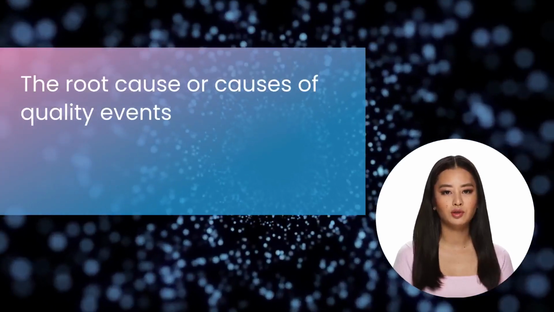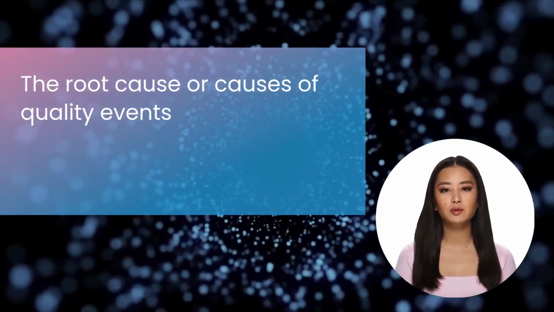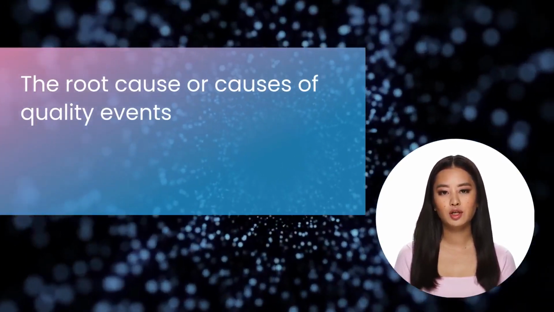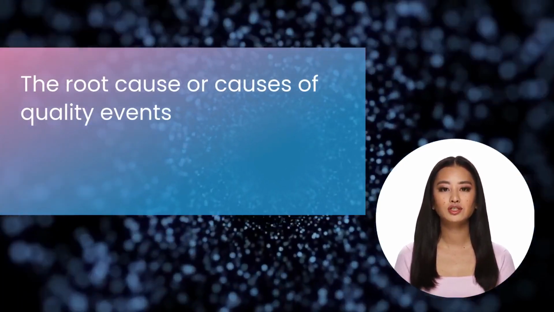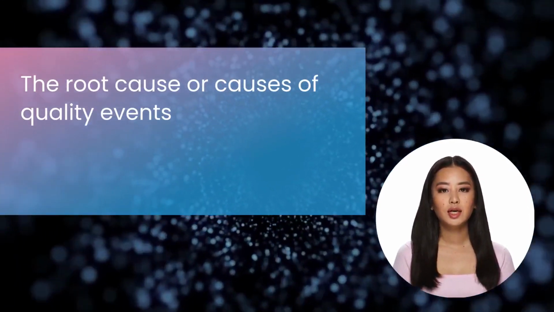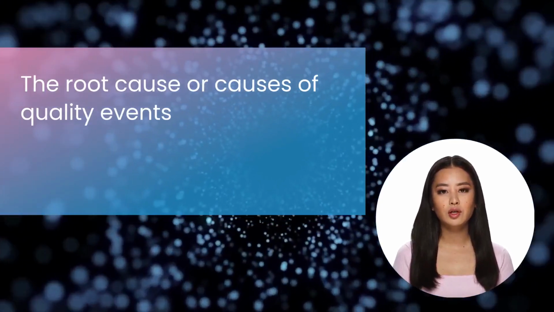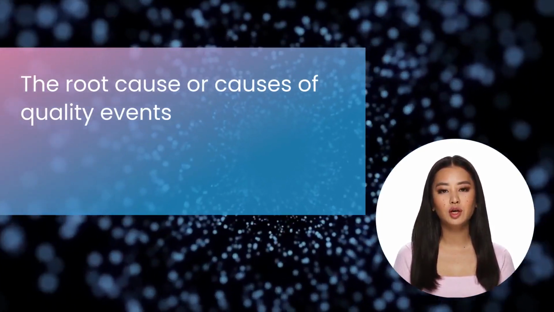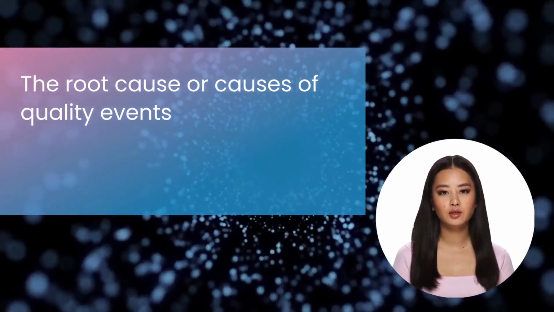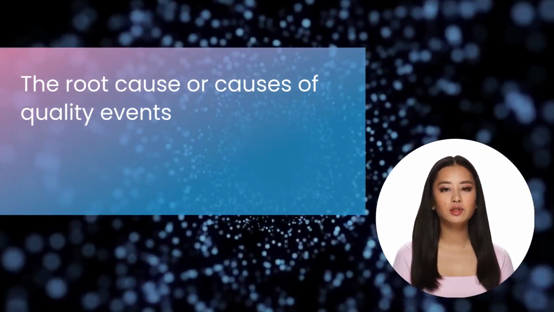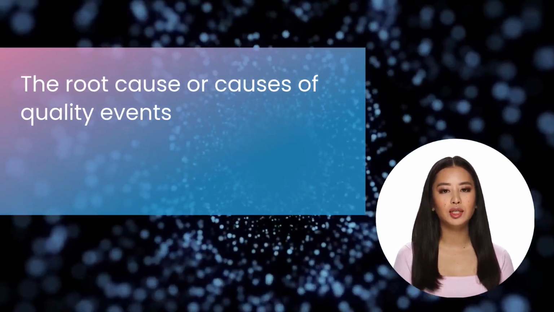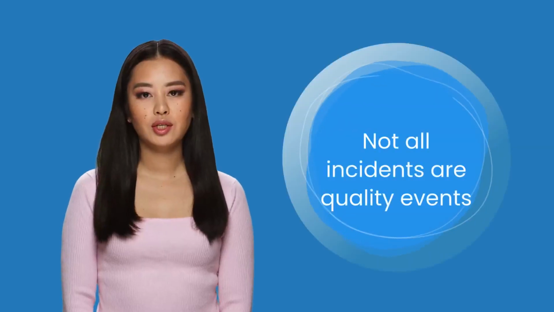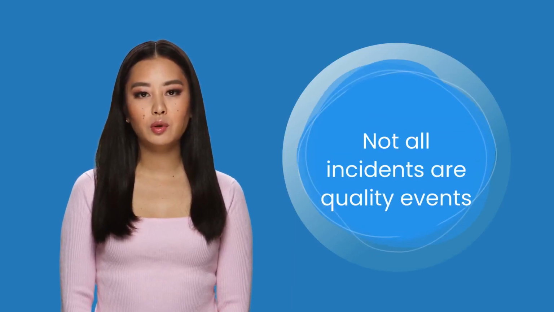The first step to addressing a quality event is to develop an understanding of its root cause or causes. This includes understanding the impact on patients and families, the impact on staff, and the impact on your organization's reputation among patients, other healthcare providers, and other stakeholders in the community. You can also do a 3x5 why analysis to find the root cause. To address a quality event, you must first understand what it is.